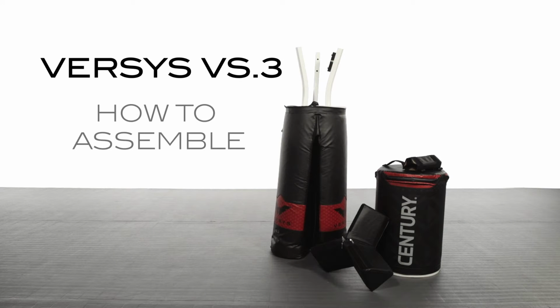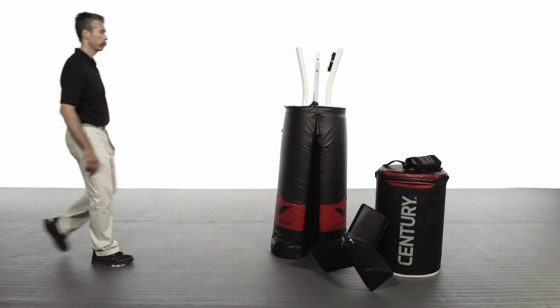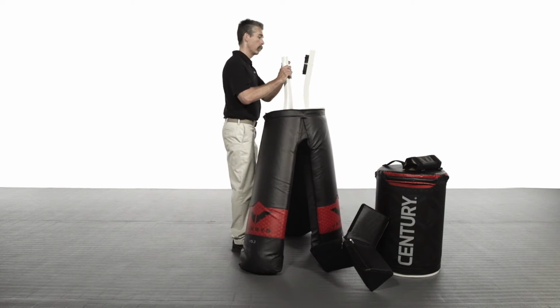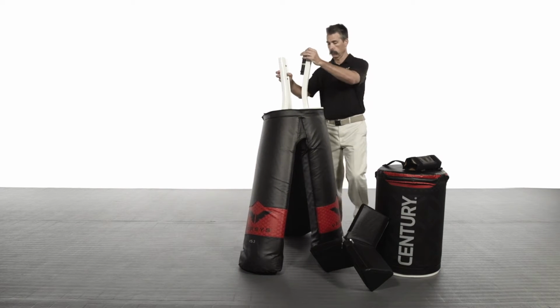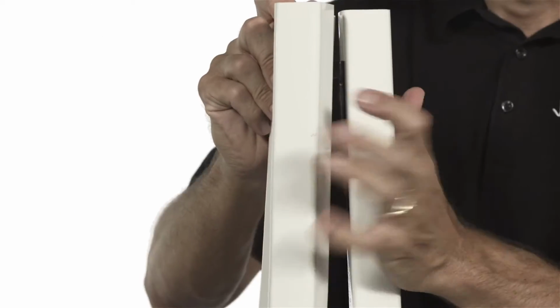To begin building your Versys VS.3, make sure you have all four necessary components: the top, the leg stabilizer, and the splint. Spread the legs of the base, making sure that the locking pin connects all of the legs together.